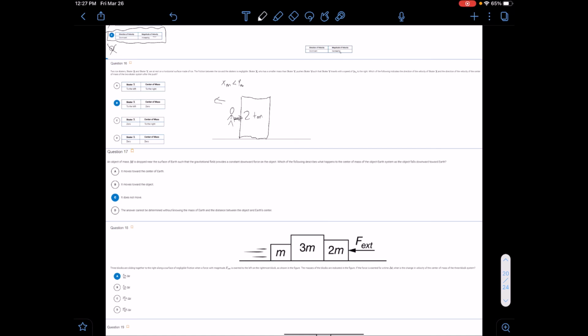That is essentially the exact same thing that's happening. So for skater X's velocity, since the block is heavier, we can pretend that this is skater Y. And so skater X would be moving to the left. Now the center of mass, it doesn't say that skater X falls or moves to the left side or falls on the right side or starts floating or something like that. So the center of mass just remains the same. It just stays 0 since there's no change in it. So our answer choice B is our answer.